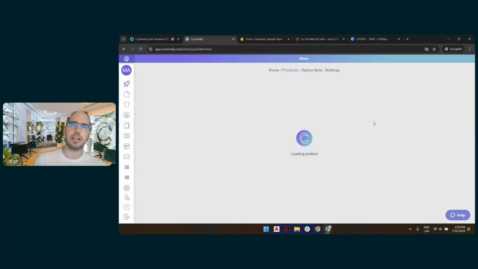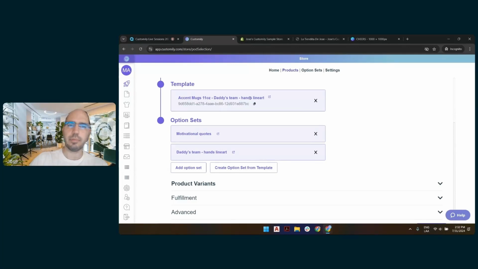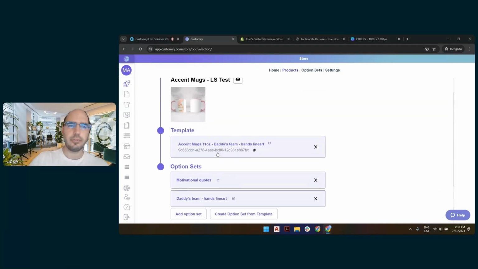We are always thrown back to the product section here, where we can find the product and see exactly which template has been created for the product and the options for the different designs that we created. We have the options for the motivational quotes and the options for the daddy's team. They are together, so they look like one, right? But they work like this.